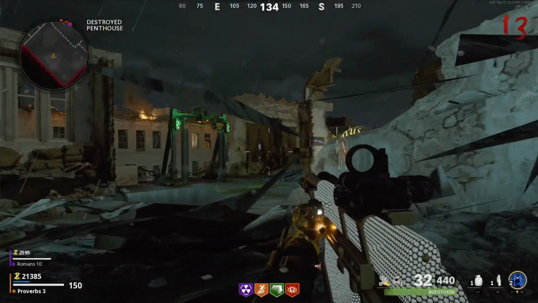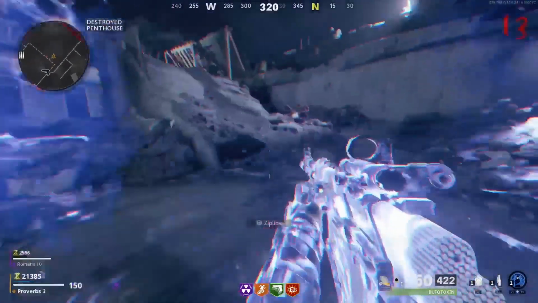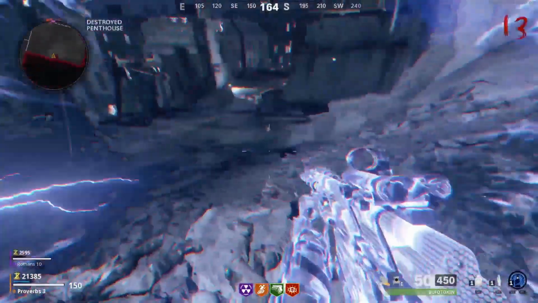To get out, just use Aether Shroud tier 3. And then get back in the same way you did before.